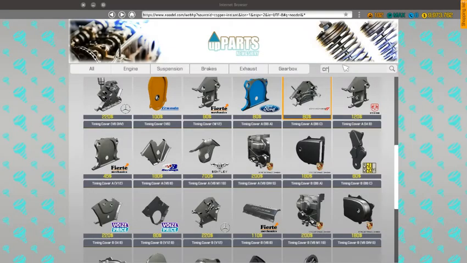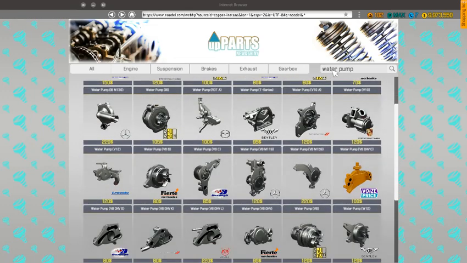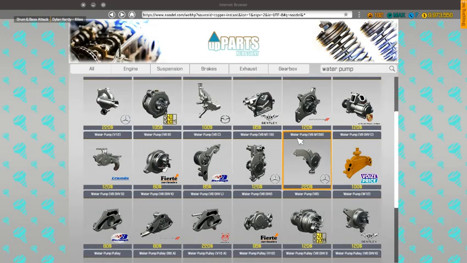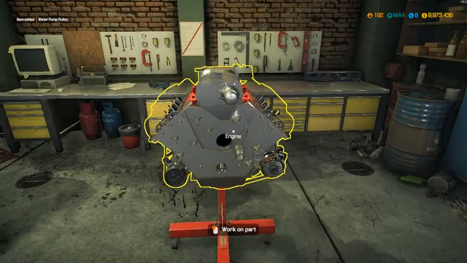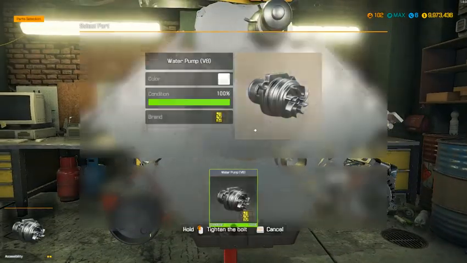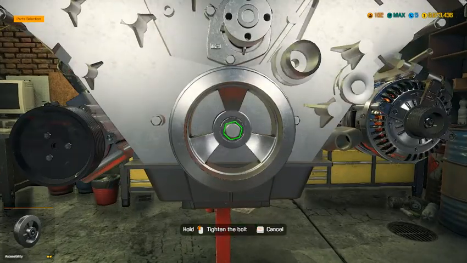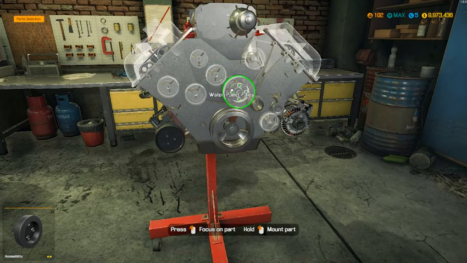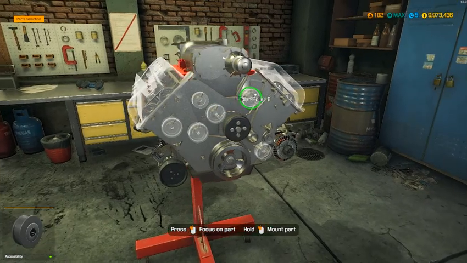Crankshaft pulley, water pump pulley, crankshaft pulley, water pump. That was just the water pump that I needed, not the water pump pulley. Let's see here. V8. Water pump pulley. I'll just get that one. The standard one. Oopsies. Ah, yes. Perfect. Just the right one. Oh, yeah. The idler roller.